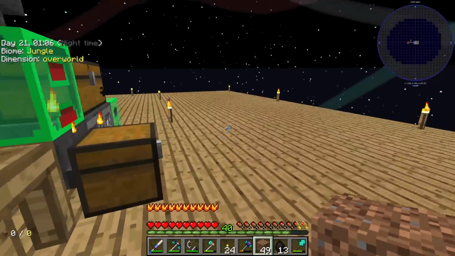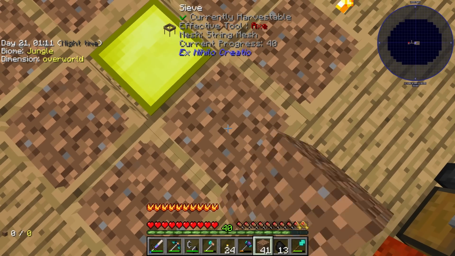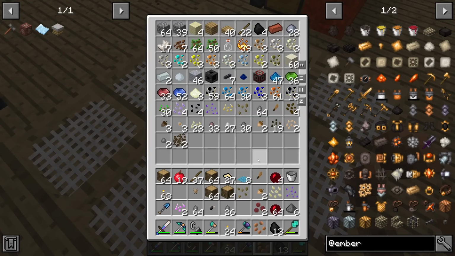How's life? In between the episodes, I have been gathering some resources. I went to the nether, I sifted some netherrack, and now we're going to continue sifting. We want seeds, especially sugarcane. Oh, and yeah, some hemp seeds, obviously, although not for the reason that you would think.